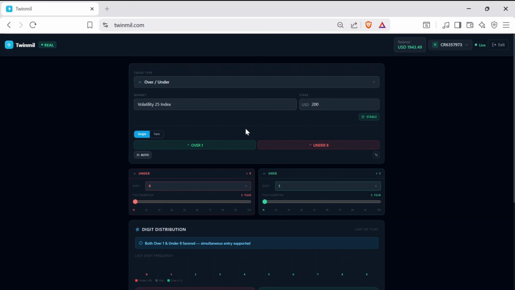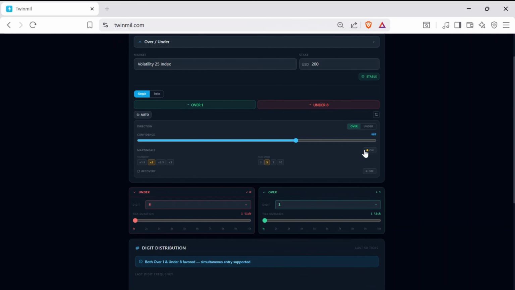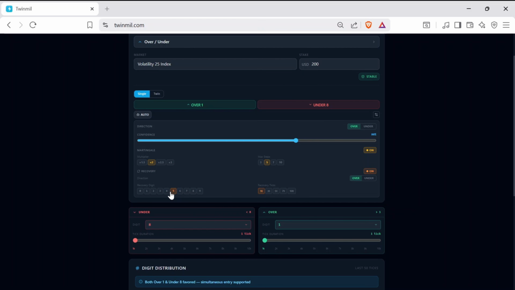So you can try out the single mode. I love the single mode. I love the settings in the single mode. Set the confidence the way you want. If you want it at 80%, last time I did under, let me do over. For over, you can set it to over 1, martingale on, then the recovery. For the recovery, you can choose digit 5, then under, because here you set over. When you lose over 1, it means the tick is focusing on the lower digits, 0, 1, 2, 3, yeah, lower digits. High digits are 5, 6, 7, 8, 9.